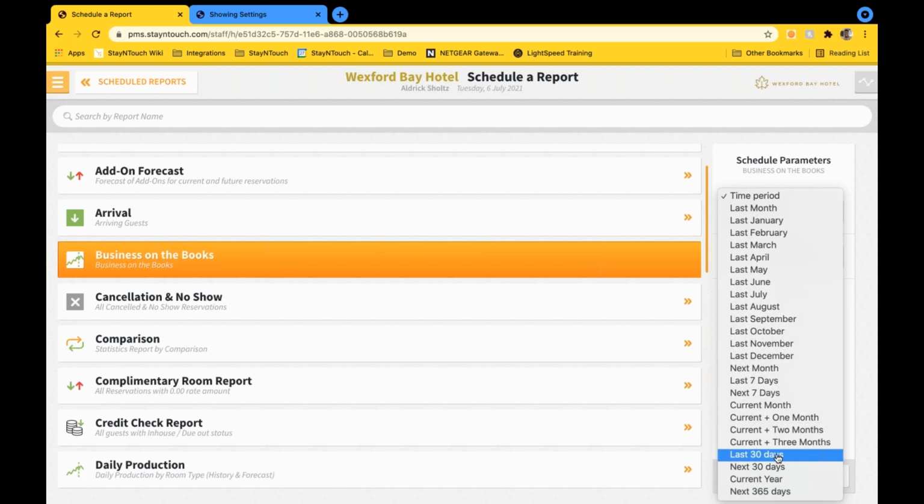This will also include reports like the forecast, as well as forecast guests and groups. So you will be able to utilize that functionality and option on each of those different reports. Okay.